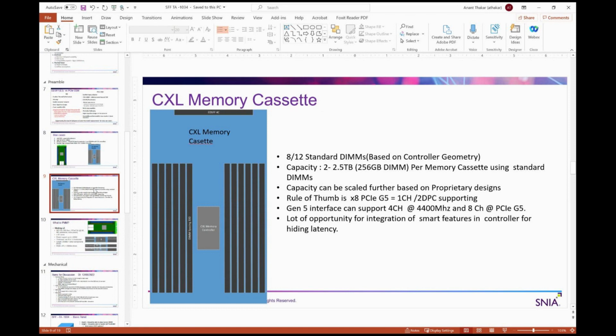A lot of people are designing the controllers with a lot of smart features, which is not real caching, but frequently used data addresses and other things. So you will have multiple megabytes of caching on the controller itself to hide the latency. The more cache you add, the more power hungry the controller becomes, and that's where it's hard to pull off all those sorts of use cases in E1 and E3 type of form factors.